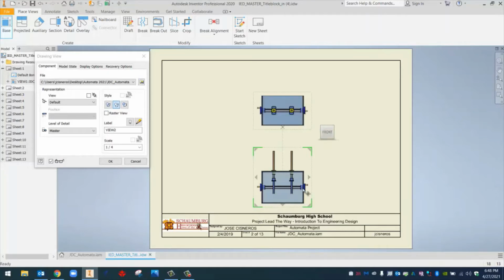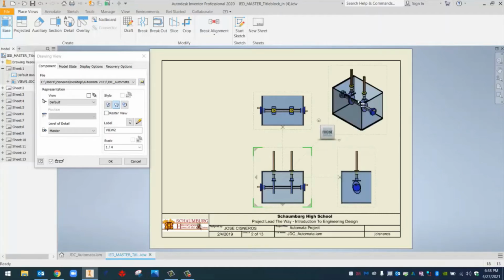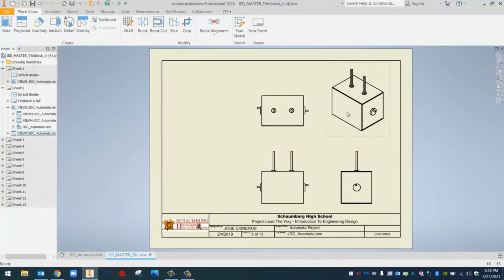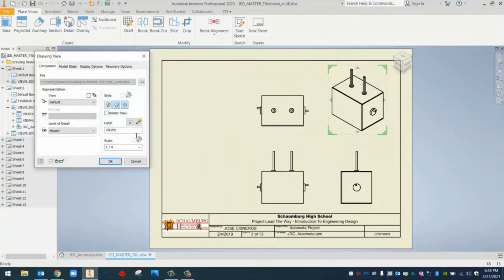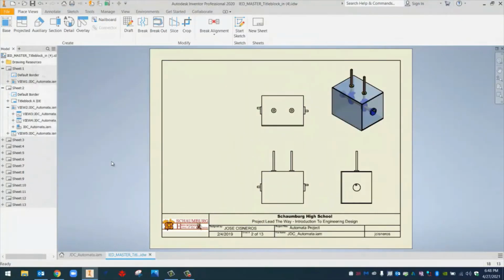I'm going to bring in my right side view. I'm going to go over to the right and click. I'm going to bring in my isometric, top right and click. So that again is the traditional front, top, right side, isometric. I'm going to click OK. Also remember that isometric does need to be shaded, so I'm going to double click my isometric and click on the shaded button and then click OK. This is going to be quarter scale, except our detail view is going to be half scale.